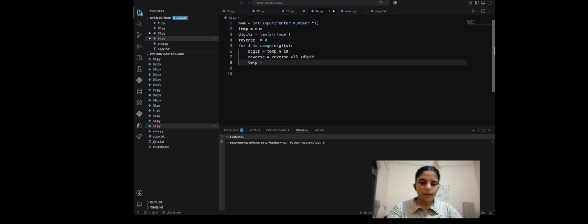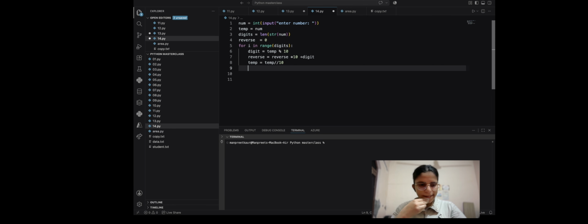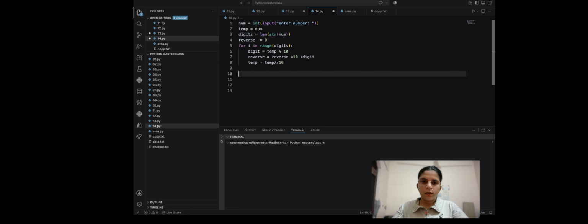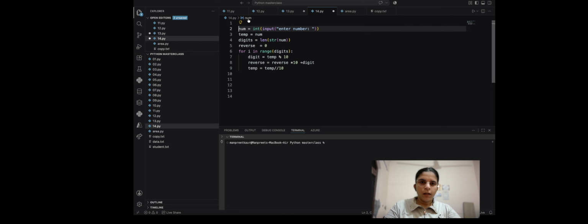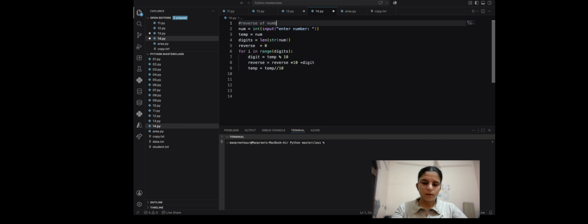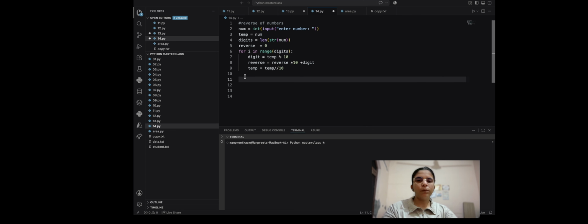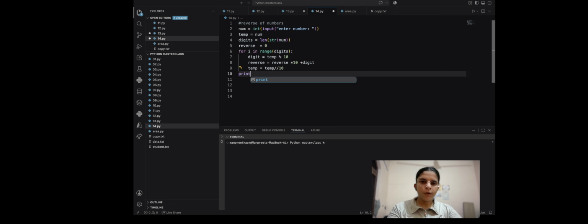Then temp is equal to temp double slash 10. Till here clear. I hope that till here it will be clear to you. Now we are going to run that logic.